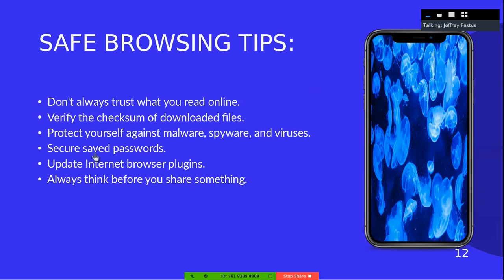Now, update internet browser plugins. Always, not only internet browser plugins, even your software. If you download Photoshop or anything, always make sure that your software is up to date, including your operating system. If you're using Windows, try to use the most up-to-date version of any software or program you are using, because they always work on these programs and research and find new vulnerabilities.